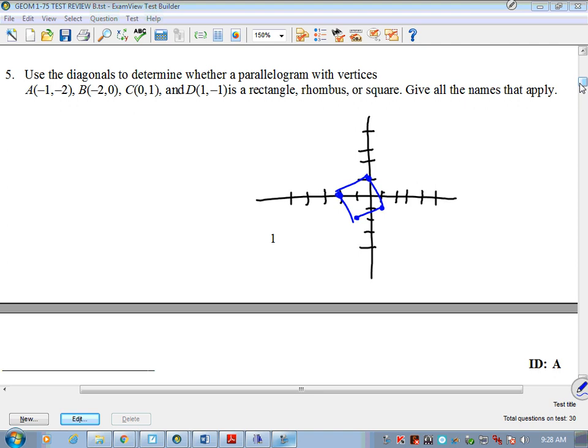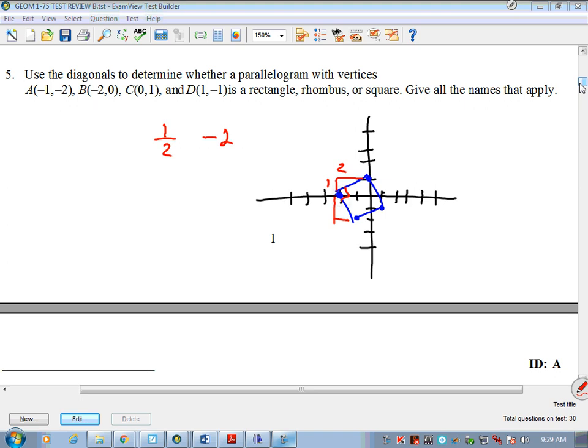So I would have to know the slope, and then I would have to see whether or not those lines were perpendicular to each other, which really isn't too bad in this question, because if you notice from here, I'm going up 1 over 2. All right, so that has a slope of 1/2, right? Okay, which means this one from here to here would have to have an opposite reciprocal slope, which means it would have to go down 2 over 1. Okay, could we say that these two lines right there are perpendicular to each other? Because they have opposite reciprocal slopes.